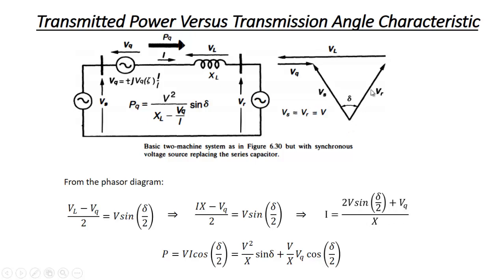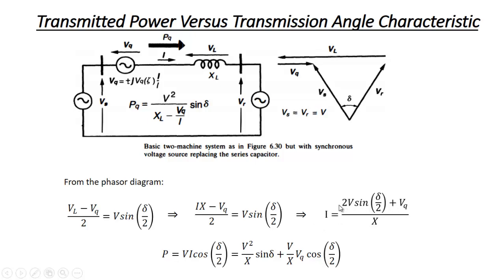Now the power that is transferred will be equal to V I. I will definitely be in this direction, perpendicular to this voltage and to this voltage, and the angle between I and this VR will be delta by 2, as we have already discussed. That is why I have not shown that here again. So the power will be equal to this V, this I over here, with an angle between them of delta by 2, so cos of delta by 2. So we have to replace I by this, and multiply this equation by V cos of delta by 2 to get the power.